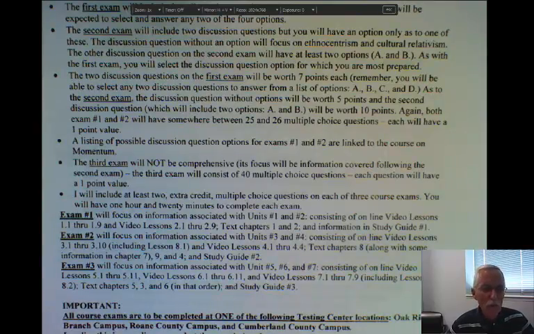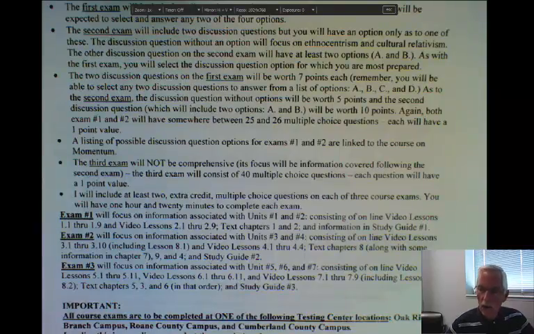You can have anywhere from 4 to 4.5 to 5 weeks within which to complete one exam. And some people have complained about this, saying, well, this is an online class. Why should I have to go into a testing center? Please understand, I'm not unique in this requirement. This is a procedure that is widely used in colleges and universities all over the United States. And a number of other Rome State faculty require their online students to come into the testing center.